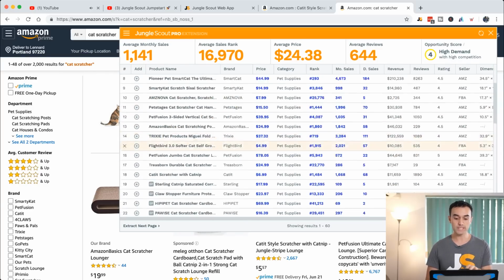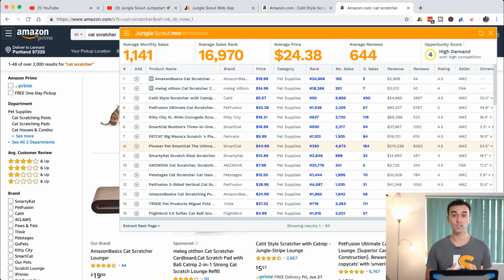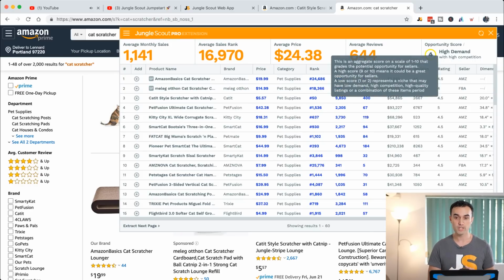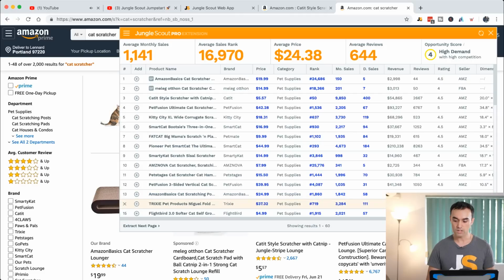So this one is really, really great if you've got ideas on what products you'd like to sell, because you can easily just type it in and then quickly verify one way or another whether it's a good opportunity or not. You'll see in the extension, we've even got up the top right corner here, an opportunity score. So it's just a quick snapshot to give you an idea of whether this is a good opportunity or not. This is out of 10, with 10 being an amazing opportunity. From here, you can also export this information into a CSV file so you can view it later in a spreadsheet. You can also add products directly to the product tracker.